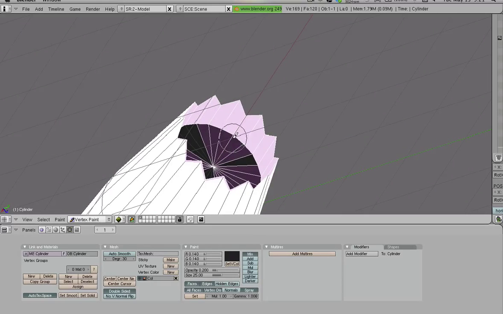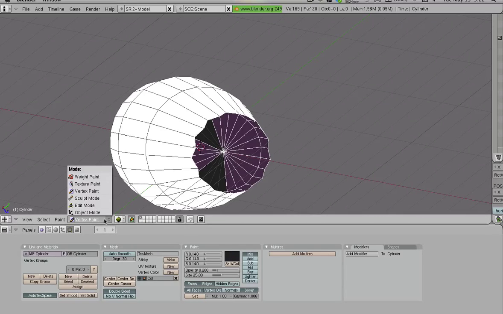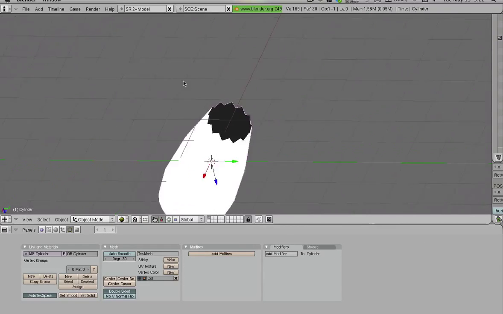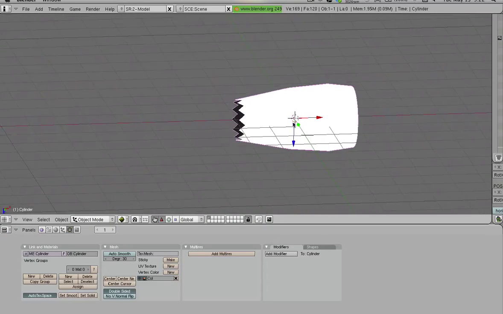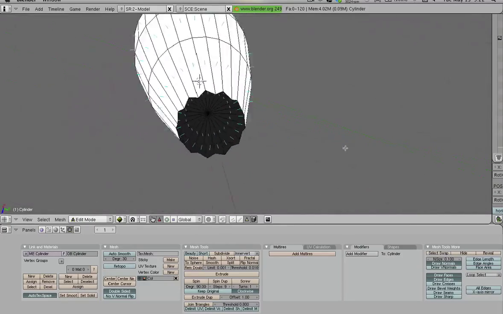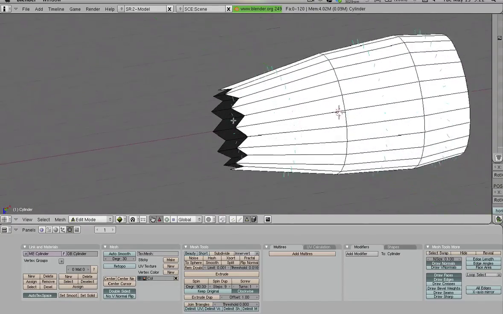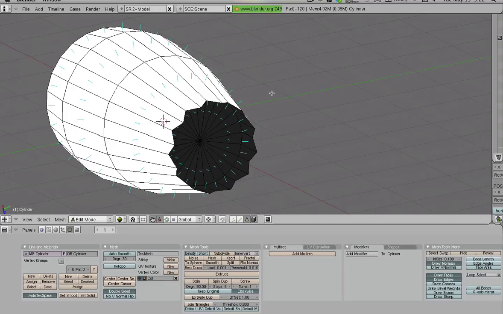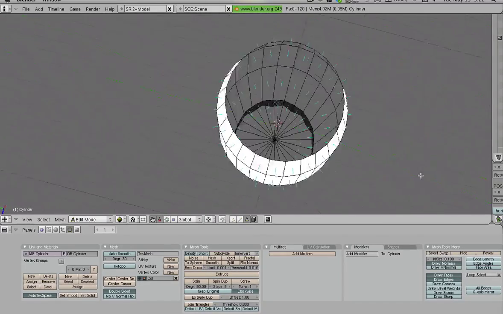Sort of went through this a little bit fast, and I'm hoping that you can take what I'm showing you here and apply it to whatever you're working on. Because really you could have a very, very different style engine and you're just worried about making the shark teeth here at the back. But key points to remember: you want to have an even number of vertices, and you'd like to have a lot of them so that you don't have like 10 teeth going all the way around. You have maybe a little bit more than that.